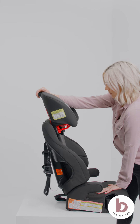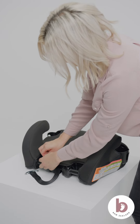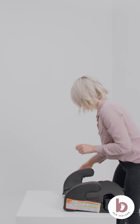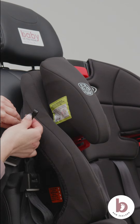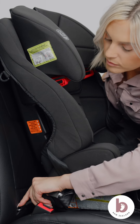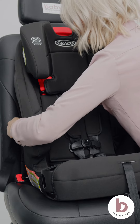Convert the car seat to a half booster. Re-attach the lower elastic straps. Store the metal splitter plate. Re-attach the elastic straps. Re-attach the back of the car seat. Unhook the top tether strap from storage. Source the latch straps. Extend the latch straps to their maximum length by pressing the grey button and pulling on the strap. Attach the latch connectors to the vehicle's ISOFIX points. Ensure the latch straps are not twisted. Remove the slack from the latch straps by pulling on the tensioner. Tighten the latch straps by pressing down firmly in the centre of the car seat.